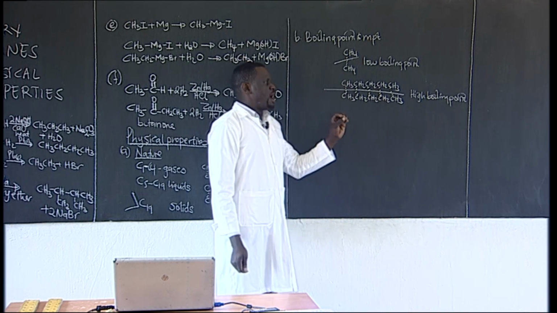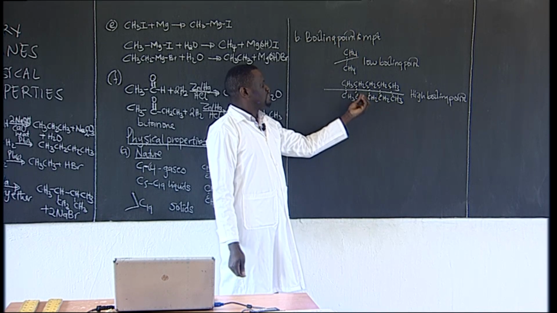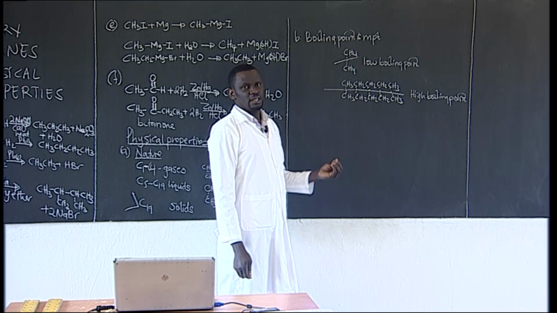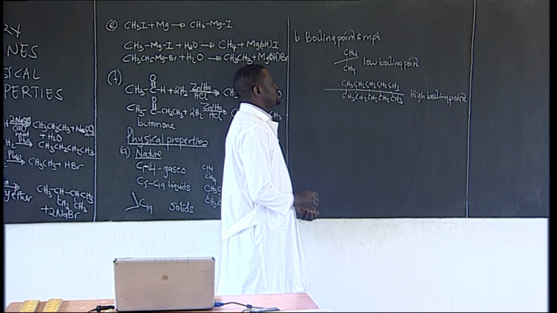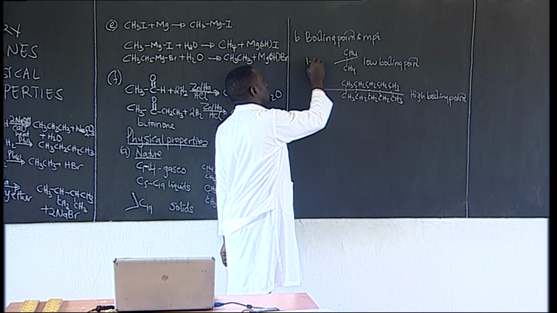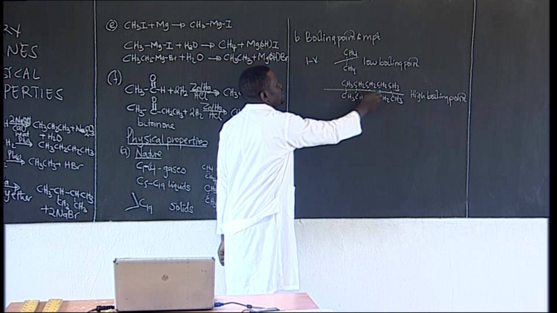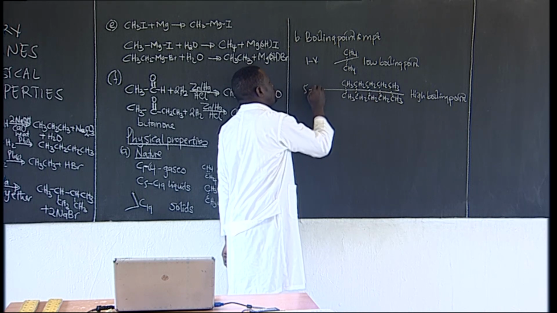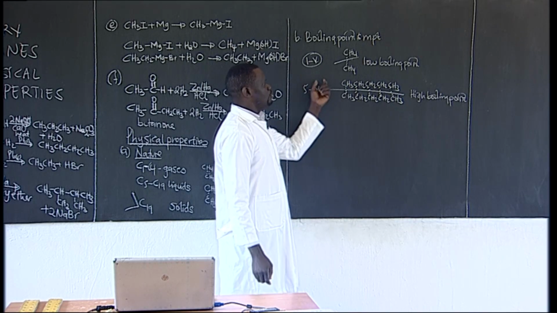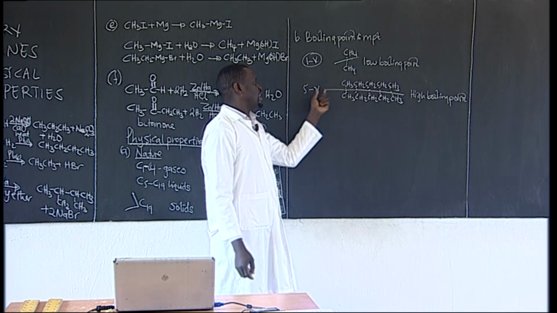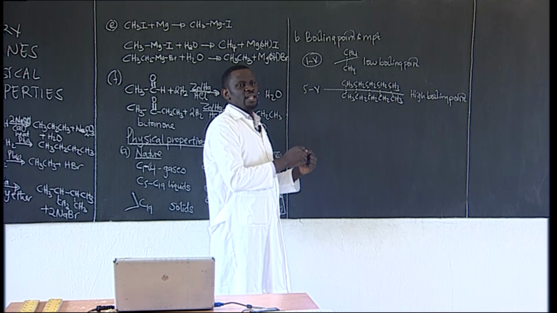Why do we say we have higher boiling points when we have bigger size? Because the van der Waals forces are many. If we use our illustration here, it may not be exactly as it is. You see that here we have 1 van der Waals force. Then here we have 1, 2, 3, 4, 5. So you observe that the energy required to break this one will be so little, hence low boiling point. The energy required to break these 5 will be higher.